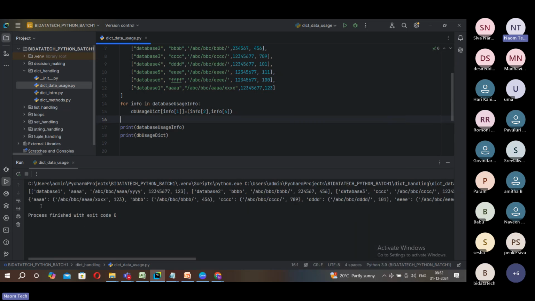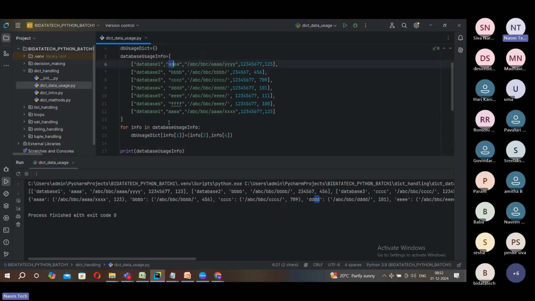Now see here, this is key and these two are path and size. Again, this is key, path and size, and this is key, path and size. Of course, there is a duplicate, two keys are there. I should get the data of this as well in the form of key and value pairs.